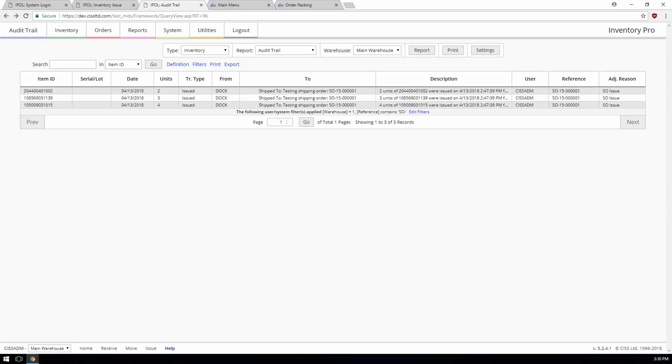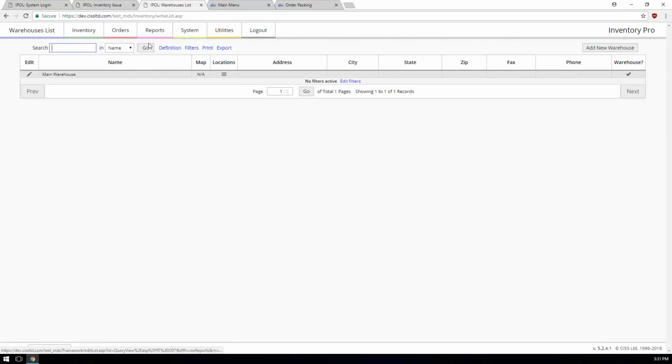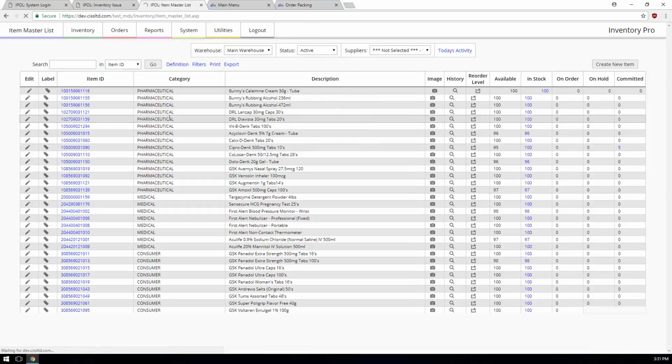So we can run checks against how much stock is committed to an order as well. If we have 500 units committed and we only have 501 units available, maybe that's the way we would want to do some of our calculations on the mobile side in terms of showing the low stock notices and such. So if I jump over to the inventory screen, I can show you the different calculations we have.